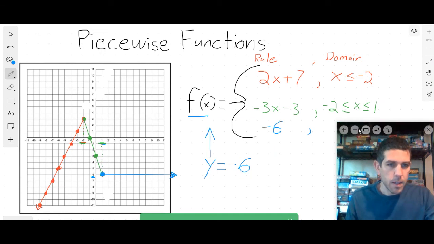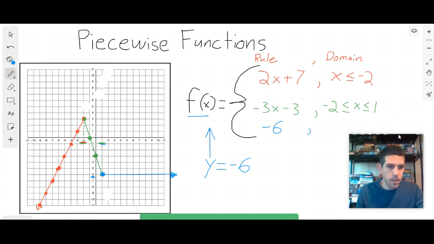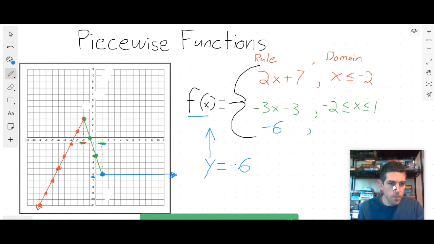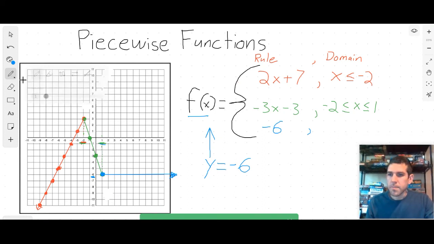Well, we need to refer to a domain. Let me get myself out of the way a little bit. What domain should we be using this constant function of -6? Well, when did I start? I started at an x value of 1. Remember, we always look at the x value when the domain is an x value. So when x was greater than or equal to 1, we use this rule of -6, this blue constant line.